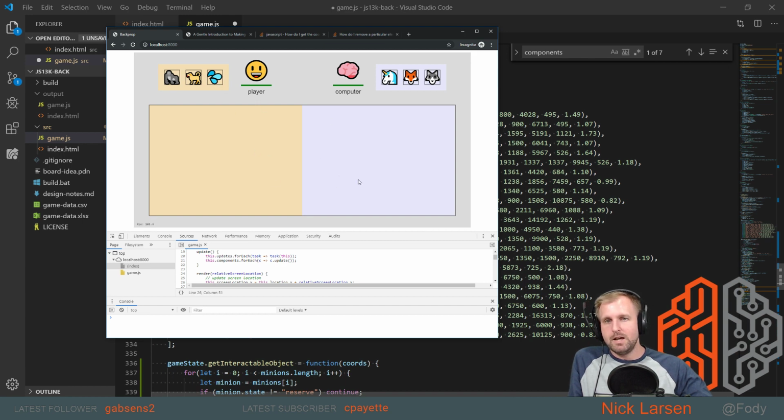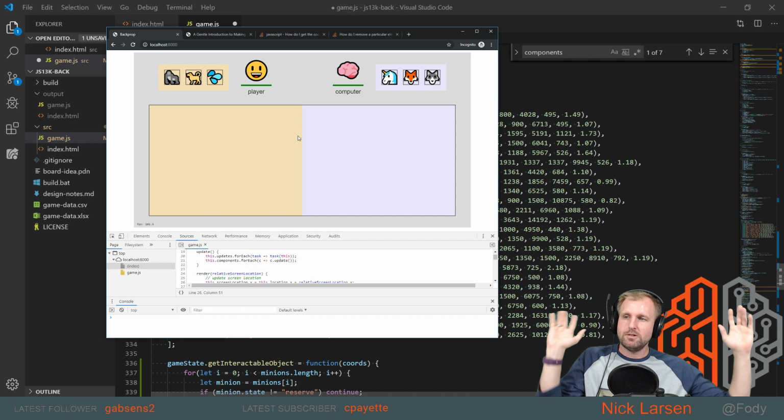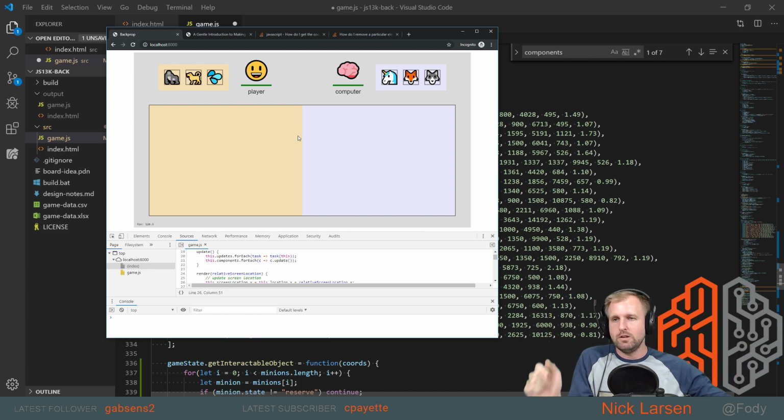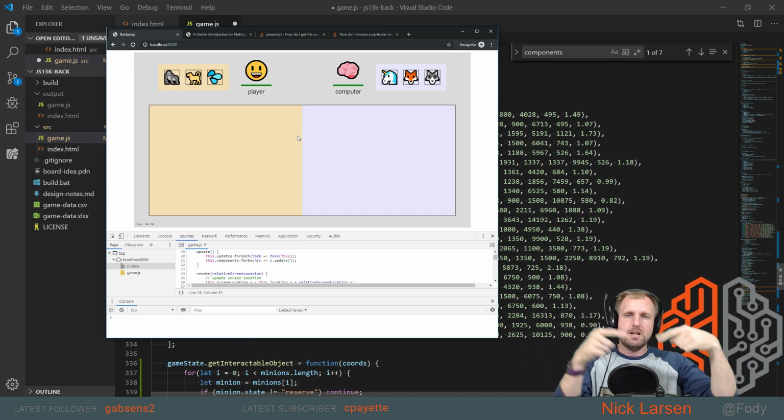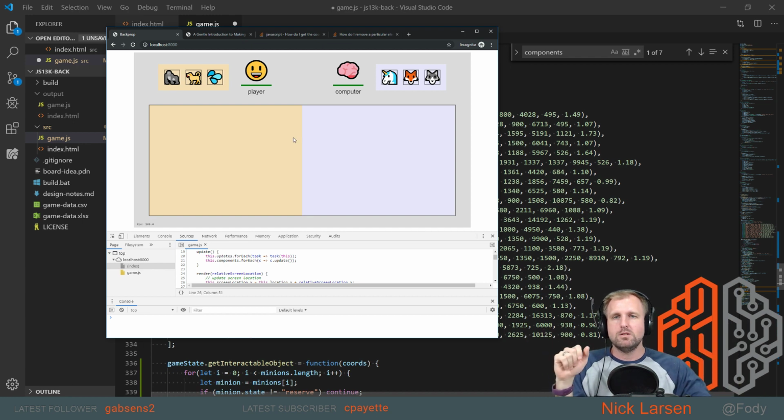Basically, at the beginning of the game, you will randomly get assigned one character. You can put it anywhere you want on your side of the board, and your opponent puts theirs anywhere they want on their side of the board. You can't see where the other person is putting their units, and you just put yours wherever you think they should go, and then the battle starts. And when the battle starts, your hands are in the air. You can't do anything. You do not control anything. They just fight automatically, and whichever side wins does a little bit of damage to the other person.